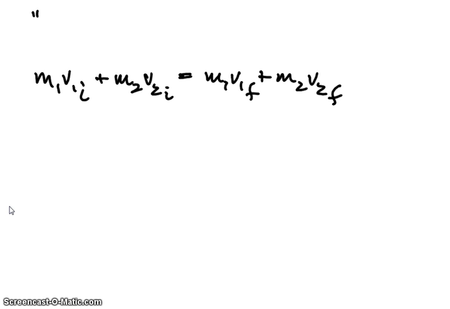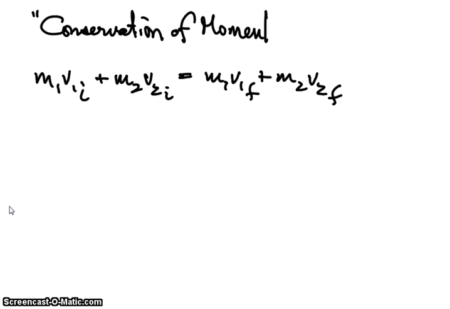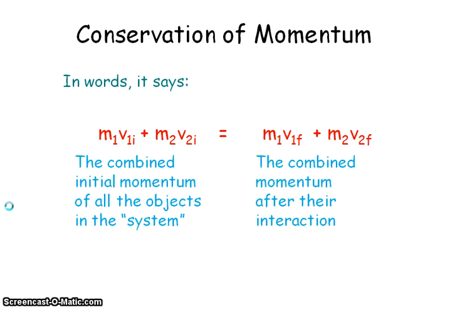And this is the conservation of momentum equation for two particles. And so there it is. Now, to put this in words: it's always best when you try to do this, if you can put an equation in words, it means you've reached some sort of understanding about the equation. So think about it for a few seconds. And then I'll put it in my words, which hopefully are okay.